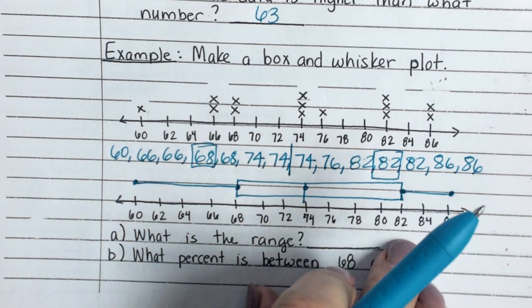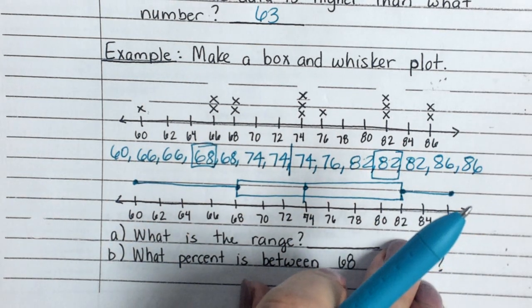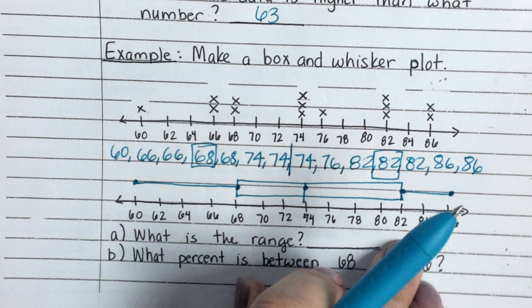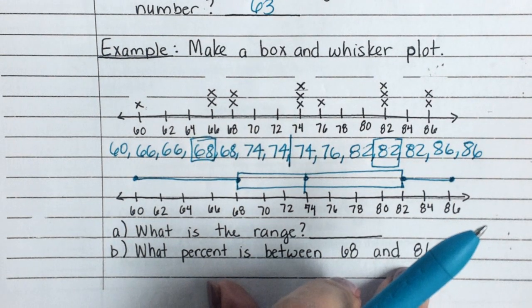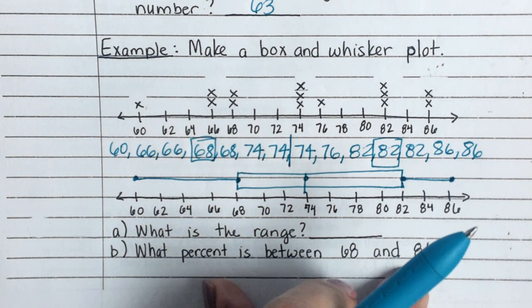If you have an extremely long whisker on your box and whisker plot, it usually means that you might be looking at an outlier because it doesn't really fit with the rest of your data. If you were looking for a consistent data set, do you think your box and whisker would be really large and spread out or tight and close together? Tight, close together. Absolutely. Because remember, consistency means that you're looking at the same thing being able to happen over and over.